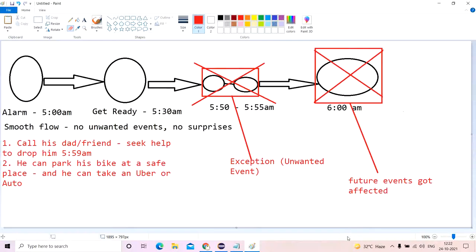Similarly, a programmer might have a very smooth flow wherein his logic is absolutely right and he gets his output, and everything is fine. But sometimes, because of a change request or a new implementation, he might put up a logic which might not be correct, and there might be an exception, and because of that exception the future logic of the code will not get executed. So the developer or programmer should be smart enough to handle that exception and move on. Later he can come back, debug the exception and rectify his logic. So let's understand this from the code perspective.